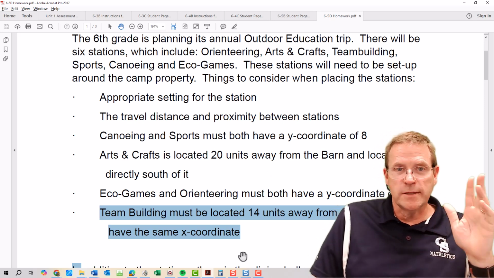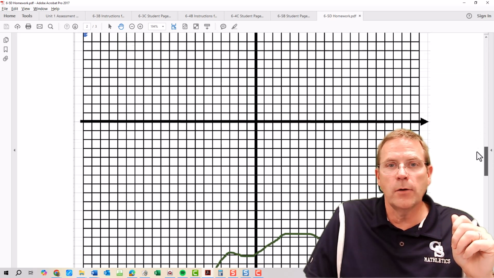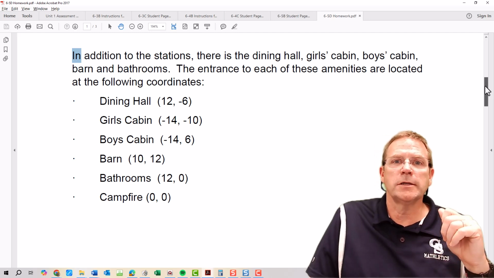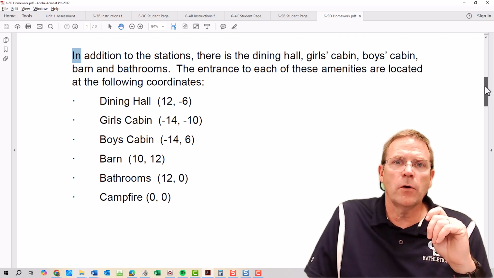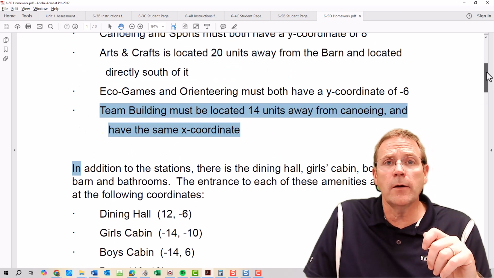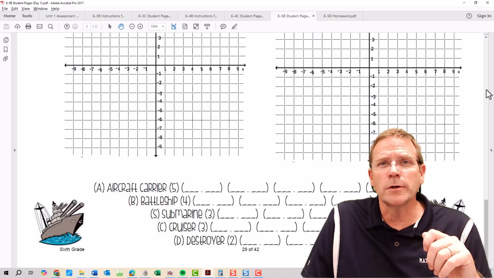So you're going to use this information on the map that you created down here with this information to figure out where you're going to place things. That's what you're going to complete for homework. I look forward to seeing what you get done there, and I really hope you have fun blowing each other's ships up. I look forward to seeing you in class.